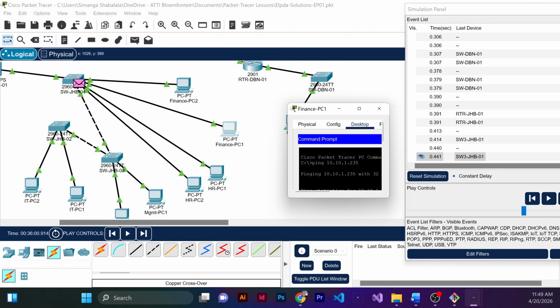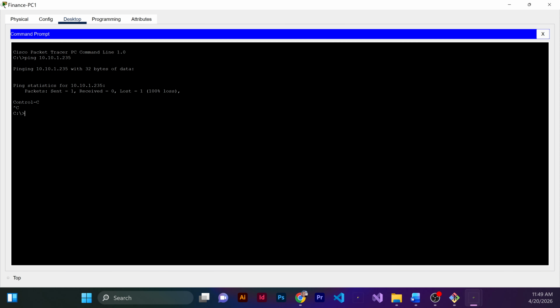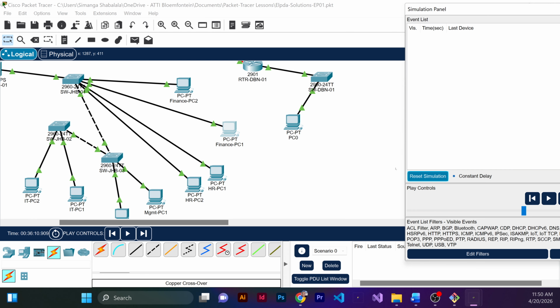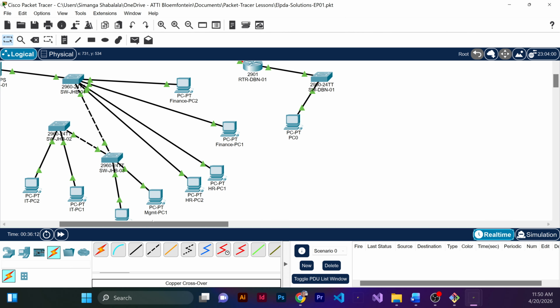I press Control C there to stop, and then let's close, reset the simulation, and I'm just gonna close it, and let's go back to real time. All right, and then let's go and fix whatever we did.